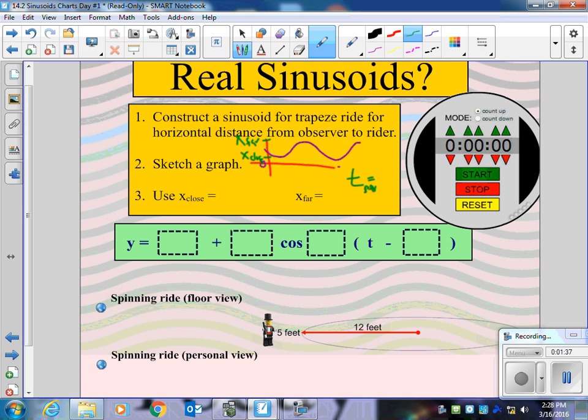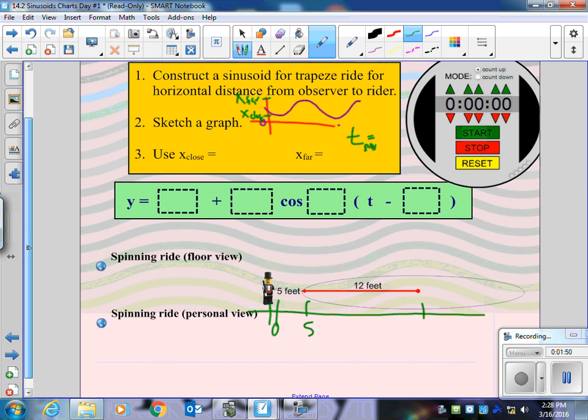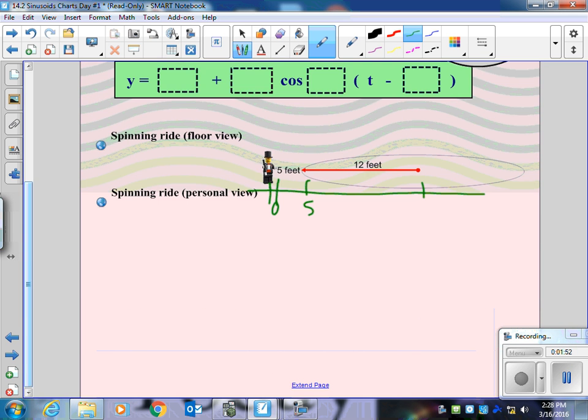So I'm going to think of this ride. Here's a fence. This guy's 5 feet away. And this would be a number line. Here would be 0, where the guy is, 0, 5. If the radius is 12 feet, this is 5. What will this distance be? This will be how much? 17 feet. Good.